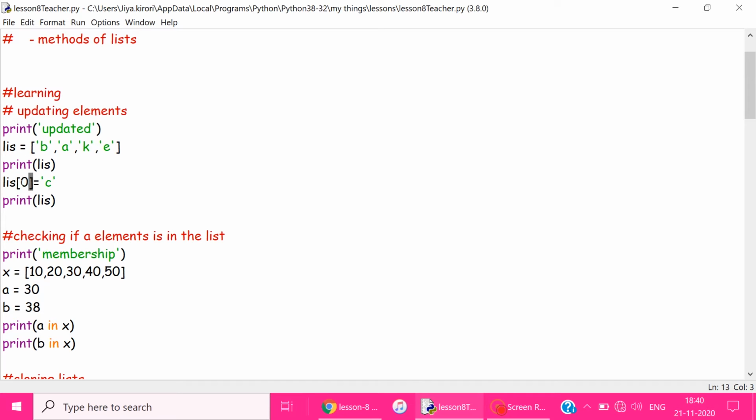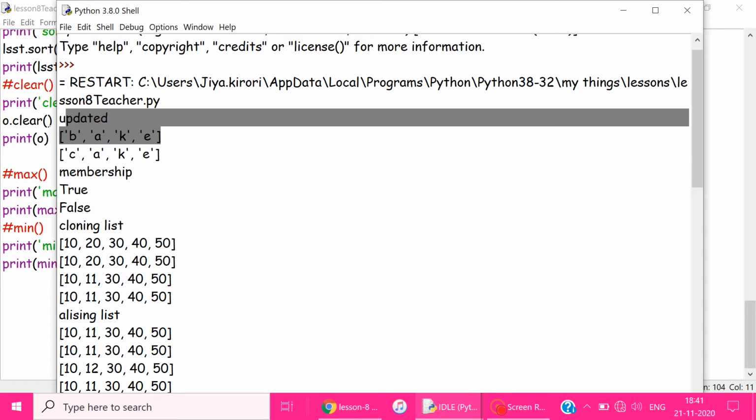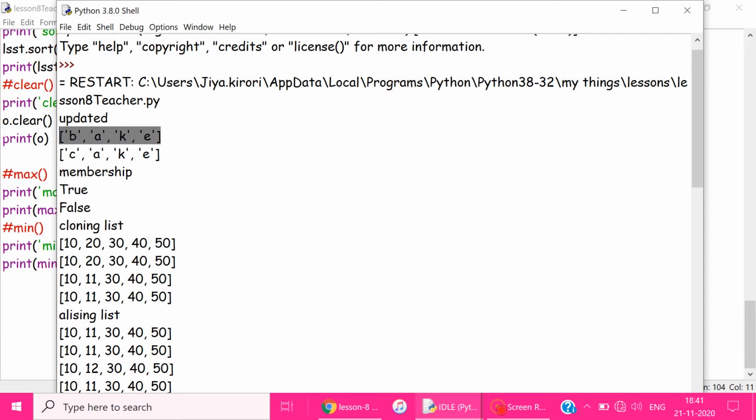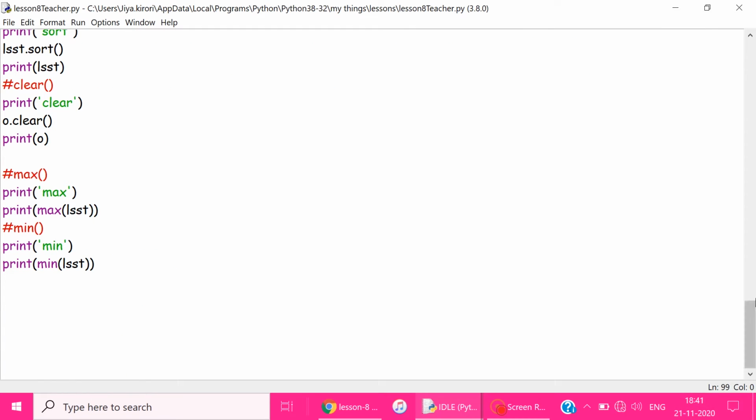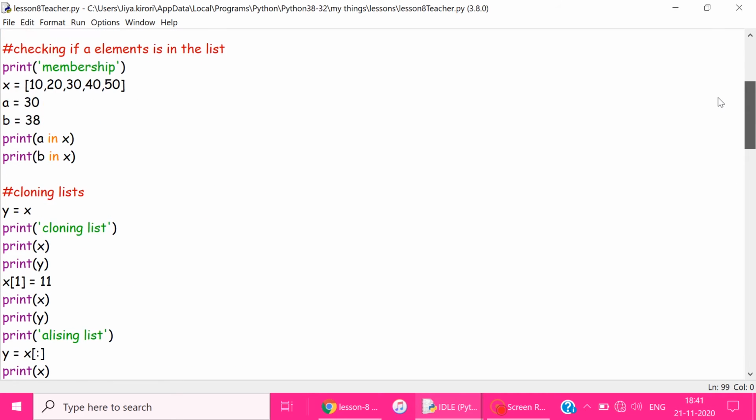So we write the index and then we use the equal to sign and assign it the value C in this case. As we can see here, first it was printed as bake, then it was printed as cake because we changed the B to a C.